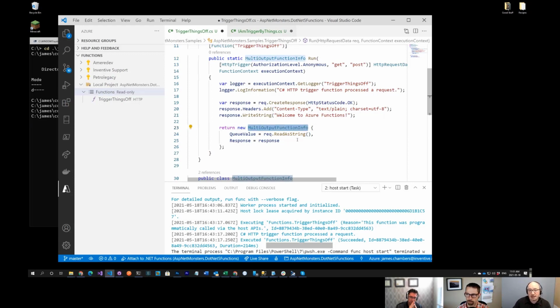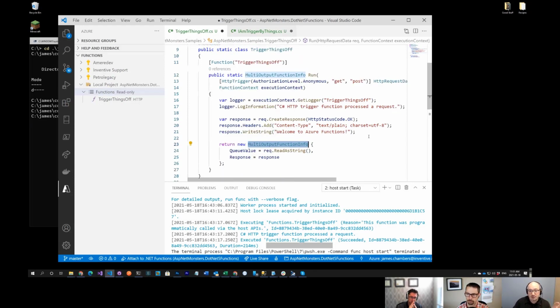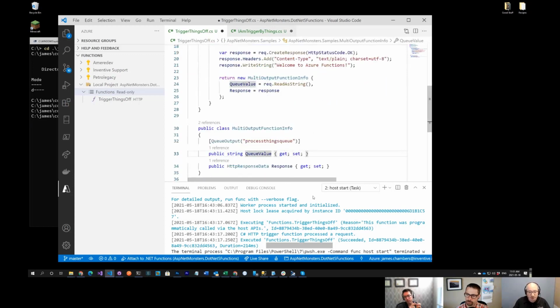And when the runtime now processes this function, it's going to look at this response value, and it's going to redirect these things. So I could add blob storage here, I could add multiple queues, I can do all kinds of things, and it's pretty clever. If I had more than one value that I needed to write to, where we used to use that collector, where we could write to that collector and then it would stuff those into a queue, here I can just return an IEnumerable of string, and then I can build up a list of strings and dump those in, and those would all be added one by one to the queue for me.